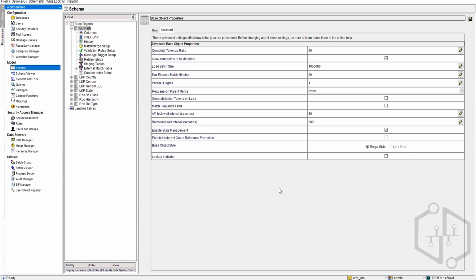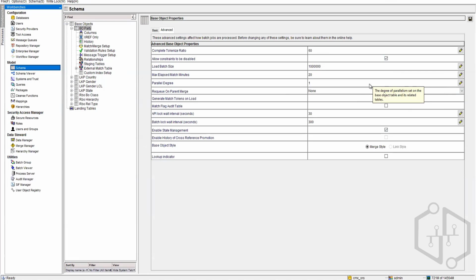Okay. So load batch size is 1 million, which is the default configuration. If we lessen that, it will split our batch if our batch has more data. If we change it to less, it will increase performance. If we go higher, it will take more memory.